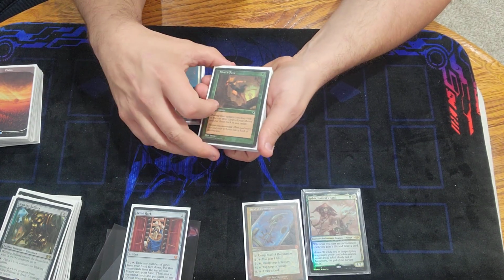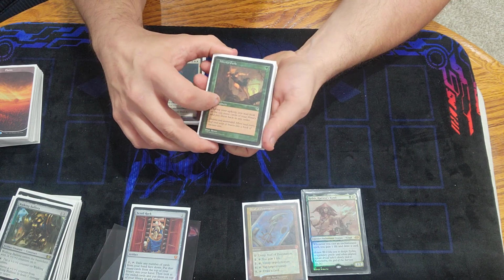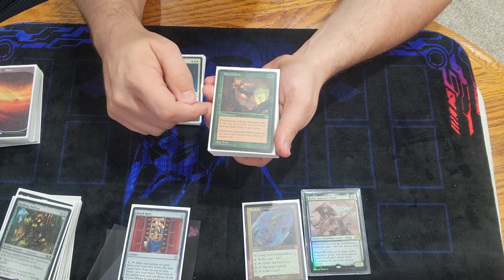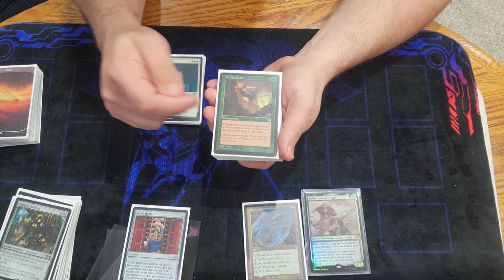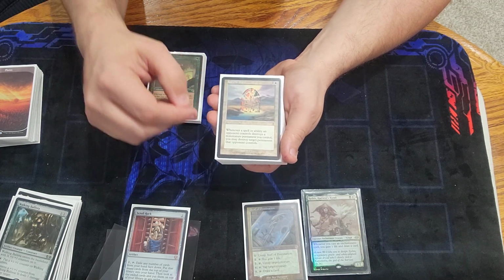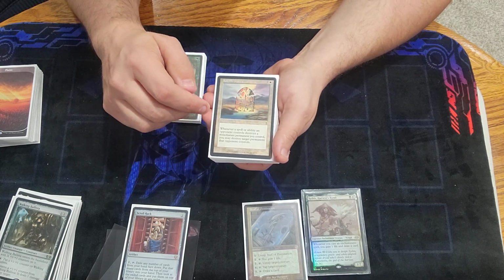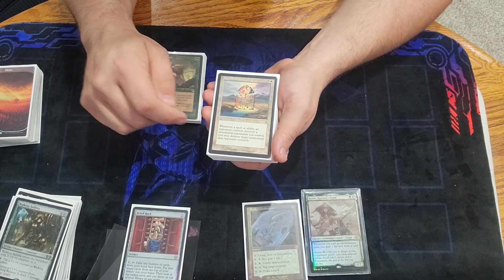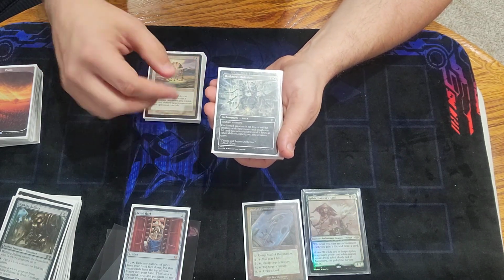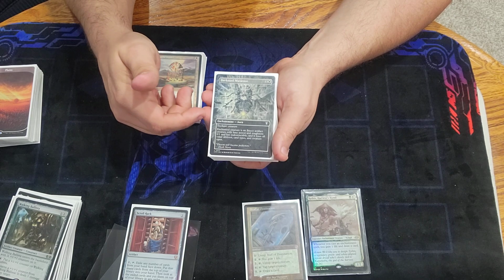Miri's Guile, it is Sensei's Divining Top for green. So on your upkeep, you're going to look at the top 3 cards and you're going to choose which one you want to draw. Karmic Justice just says, if you target my stuff, I'm going to target your stuff. That's pretty much it.